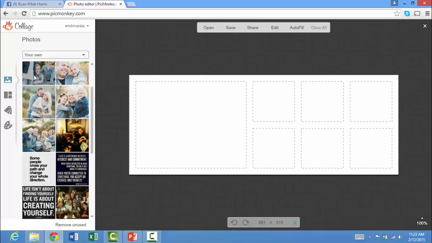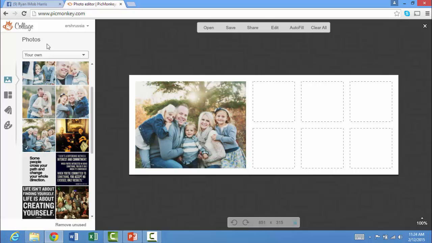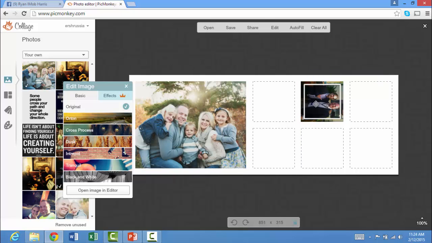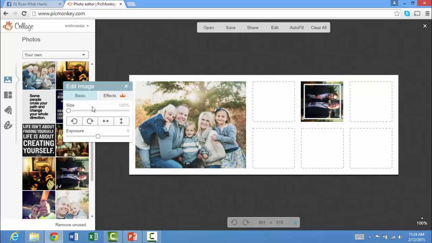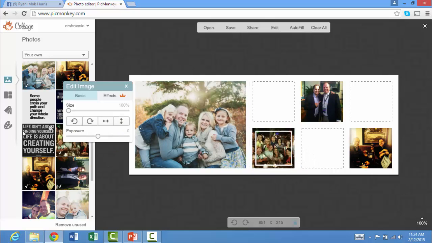I go into the images that I'd like to use. I can go ahead and drag and drop these images. Now again, this is where you're going to try to tell your story. Tell your story of who you are, what you're doing. You can actually edit the images. For instance, I can go in and edit this, go into the basic editing, rotate that, and throw another one of my mentors down here, to share with people some of the people that are part of my organization.